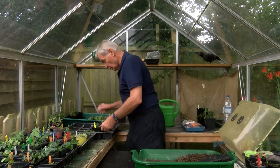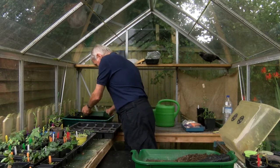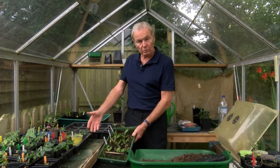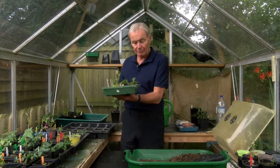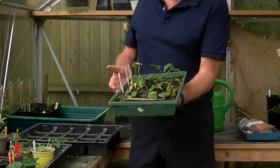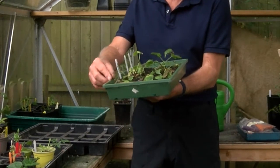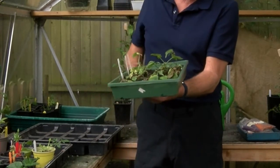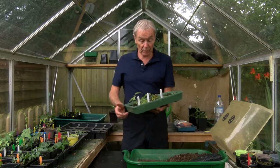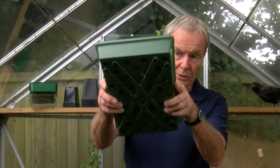I'll move these over and get the other cuttings taken in the traditional way to see how successful I've been. When I took these originally I put a small lid on and kept the underside damp, avoiding watering the compost to reduce the possibility of rot setting in. You can see that one has quite rotted and the top is dying, so it's very unlikely that roots will have started forming. But the ones at this end look just as healthy as the ones in the hydropod. I know there are some roots because I've deliberately used a seed tray with lots of holes in the bottom so you can actually see the roots coming through.